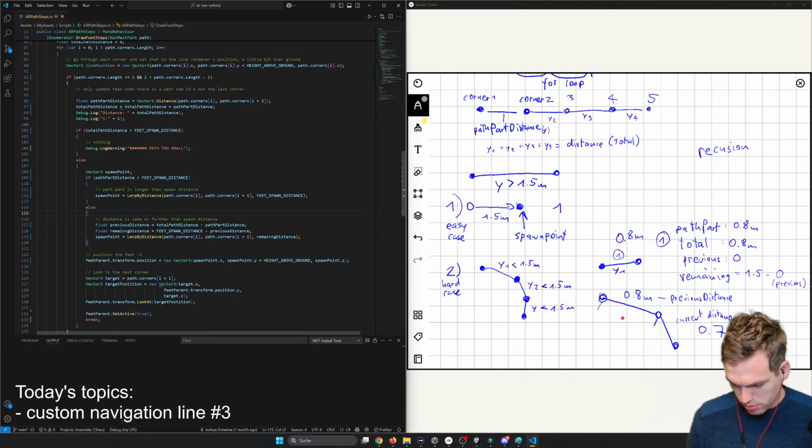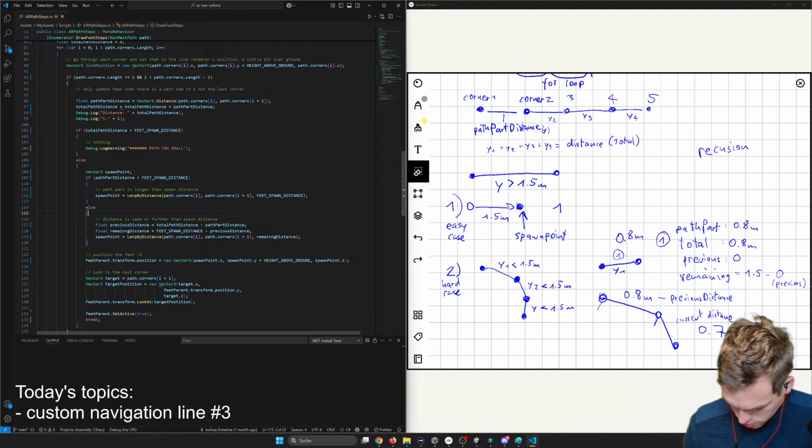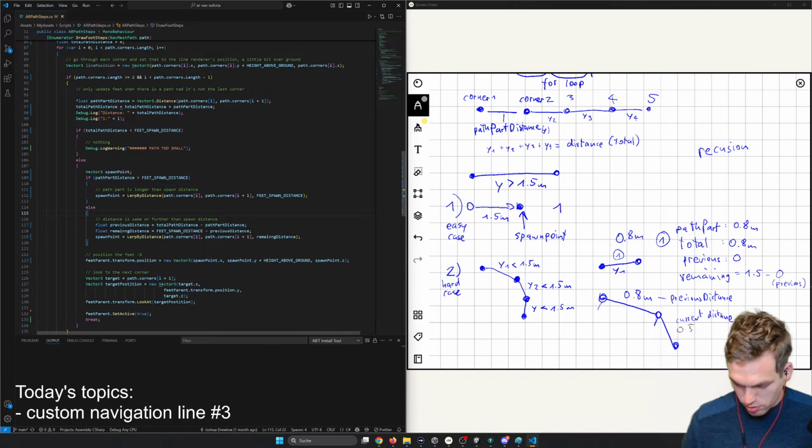Okay, it's smaller than 0.8. Then we go here. Say this is 0.5. Then we are at 1.3. This is still smaller than the actual distance we want. And now from here we have, say, 2 meters.